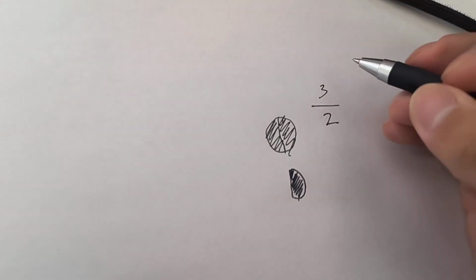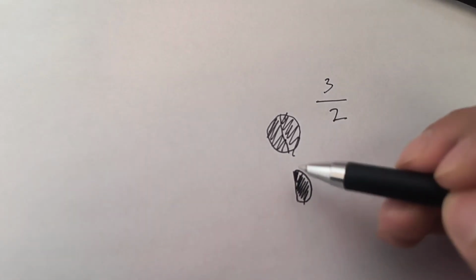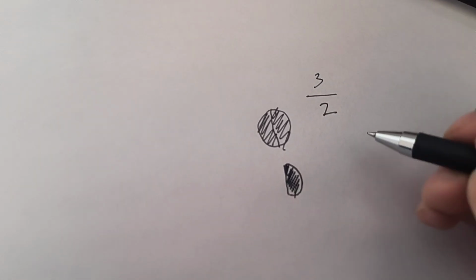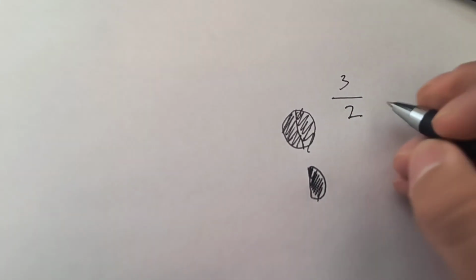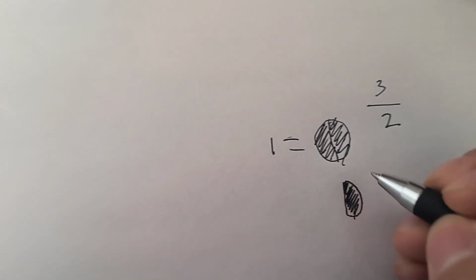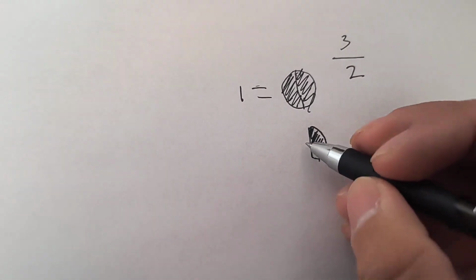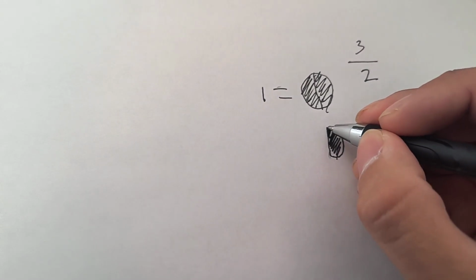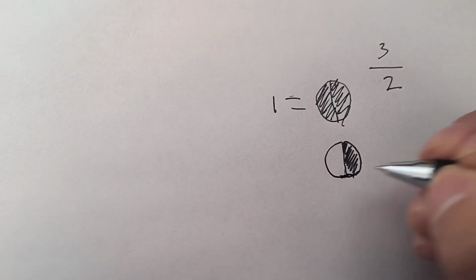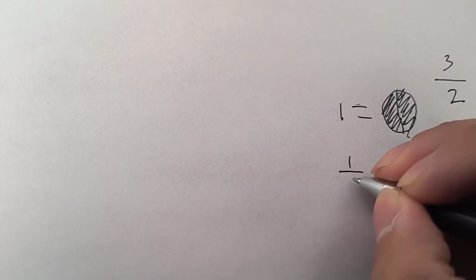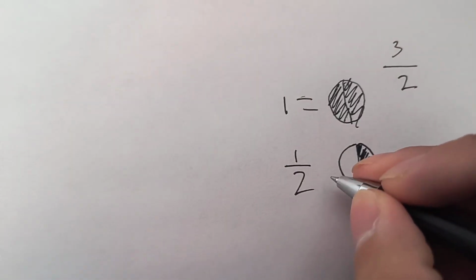So what we would do here instead is that we would say, okay, well, if you have an improper fraction like this, that says more than what is in the group, instead of writing it 3 over 2, we would say, well, we have one colored in circle, and then half of a colored in circle. This is a full circle, okay? 1 out of 2 right here.